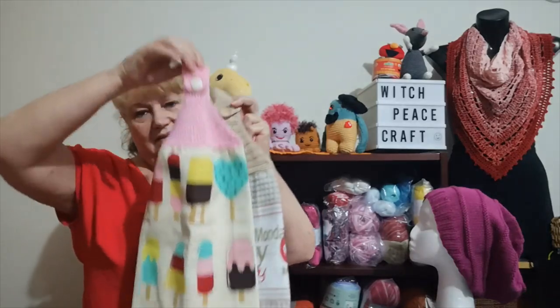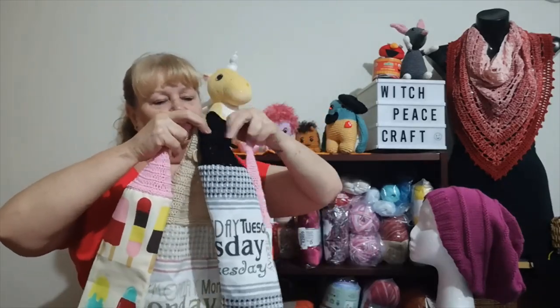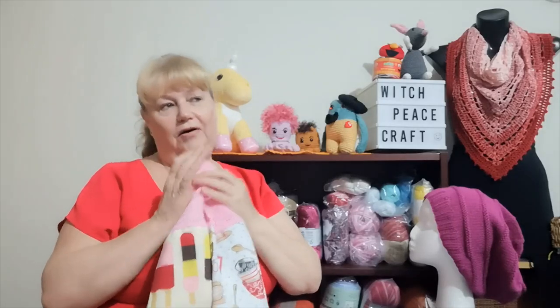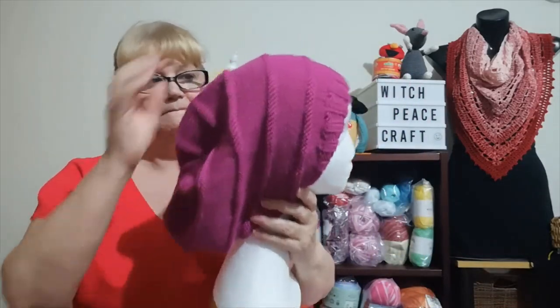Because at the market I sell heaps of tea towels with crochet toppers, I was left with only two after the market. If I do the August market for Susette, I'm going to need a lot more. So I've been busy making some - like this ice cream one, which is quite popular. These two still need buttons. There's Monday and Tuesday designs, and I've done this one before and people really like it. I also have one lady who's asked me to make five in dark green for her laundry so her grubby son and husband can wipe their hands on them - dark green won't show the dirt as quickly.